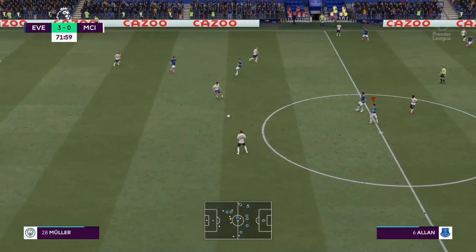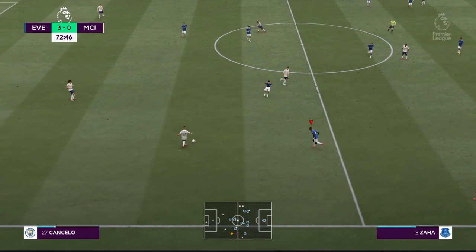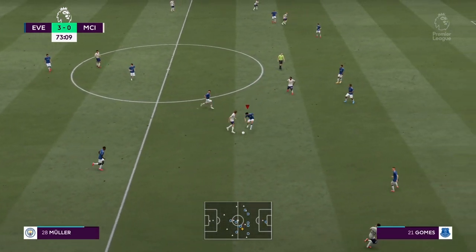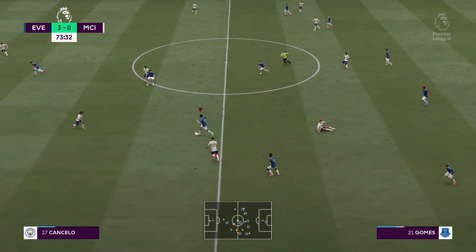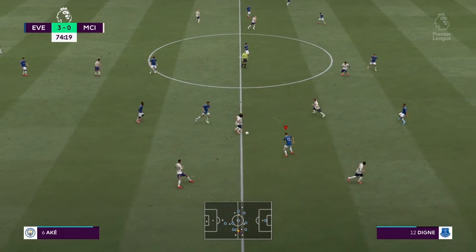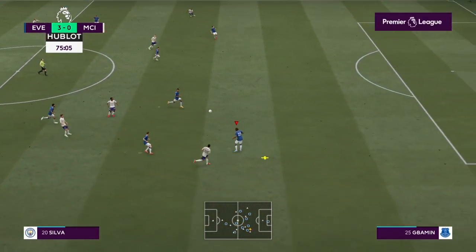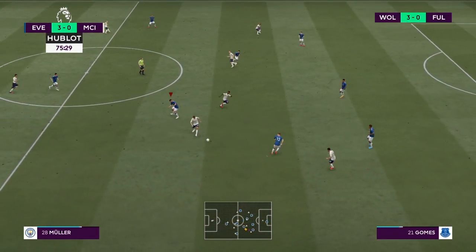Diaz plays it back to Rodri. Thomas Muller. Can't quite get near them now. Cancelo plays the ball up looking for Thomas Muller. And a great interception there from Andre Gomez. But cut out again by Manchester City and Nathan Ake, who gives the ball straight to Lucas Dean, but I give it straight to Dennis. Gabaman thankfully cuts that out.